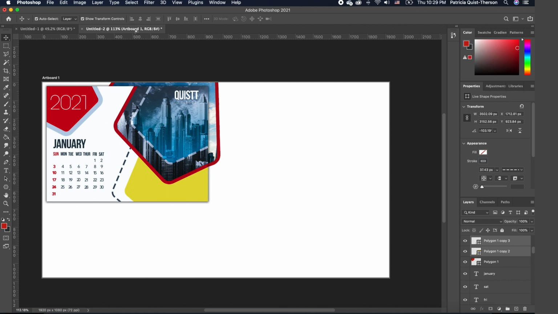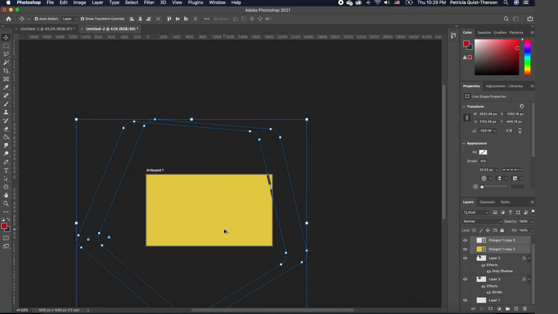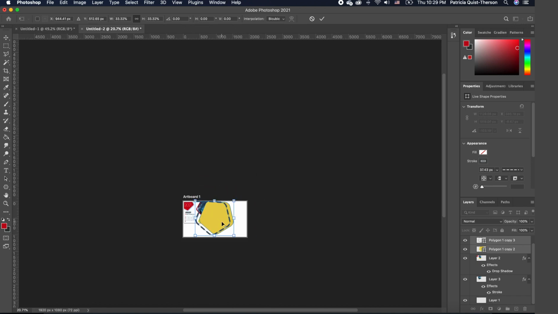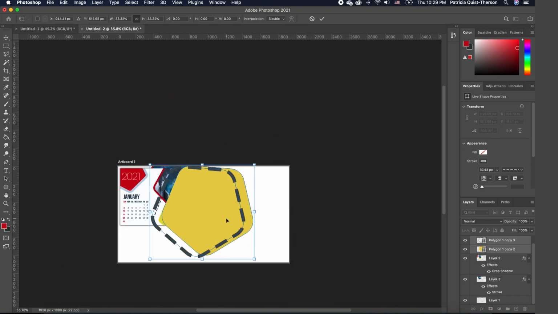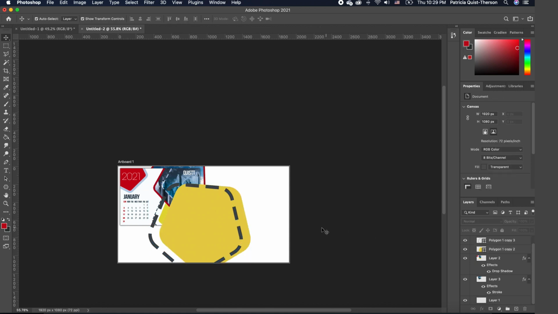I'm going to drag it to the tab, and it will open here, and I'm going to zoom out, and we're going to scale this just like we did with the other one. I'm going to zoom in, and don't worry if it looks too thick, we're going to take down the stroke effect. So I'm going to double click to accept.